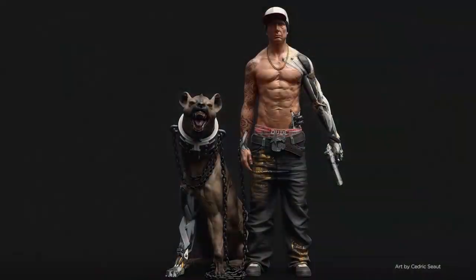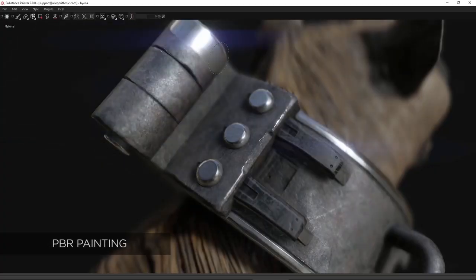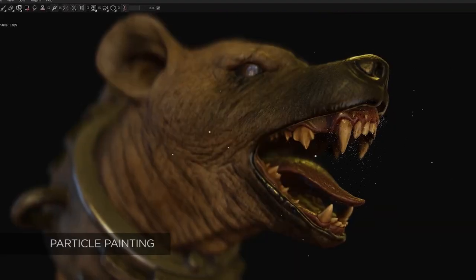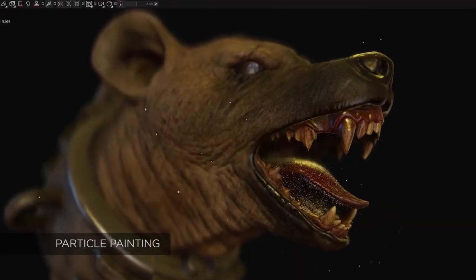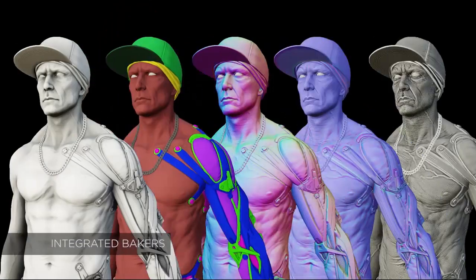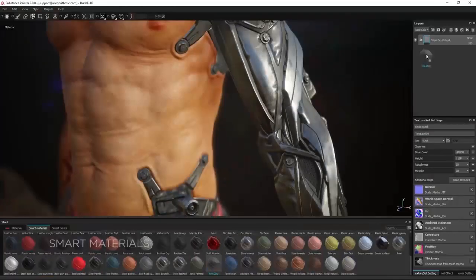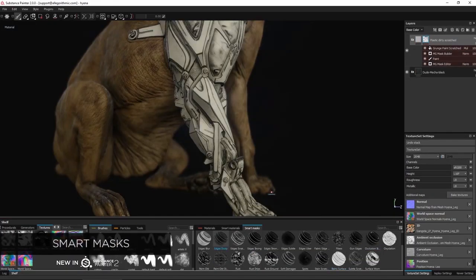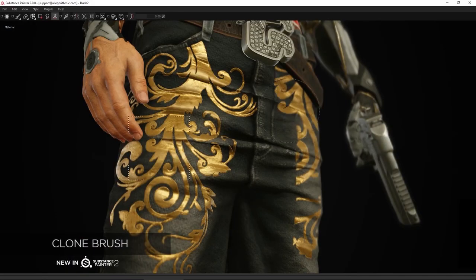Use smart materials and have textures wrap onto your objects automatically. Throw particles to easily add weathering effects with the help of the integrated physics engine. Or paint precise micro details across complex assets spanning over dozens of texture sets. Substance Painter's workflow was created to be easy, intuitive, and non-destructive.